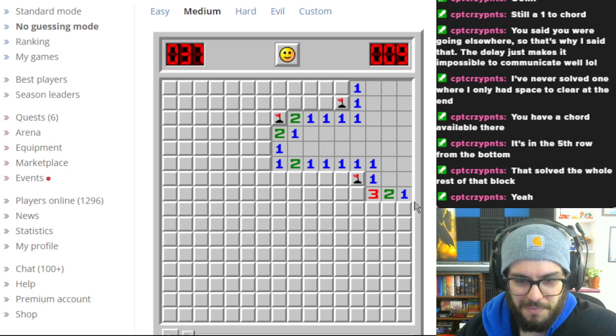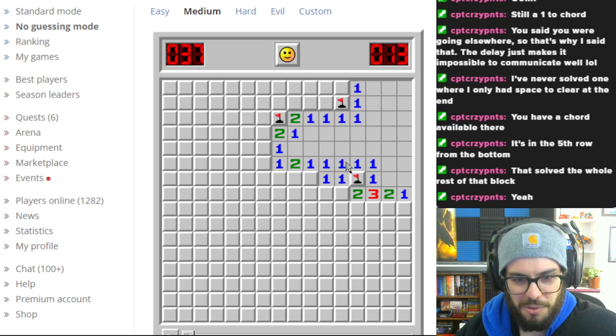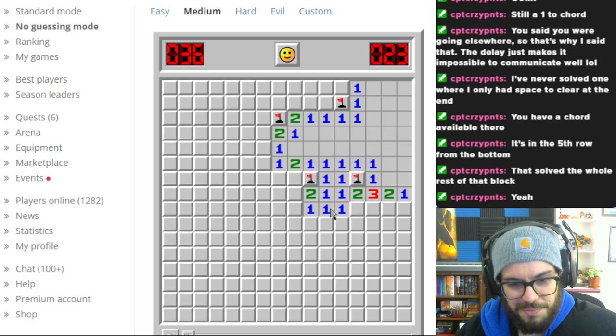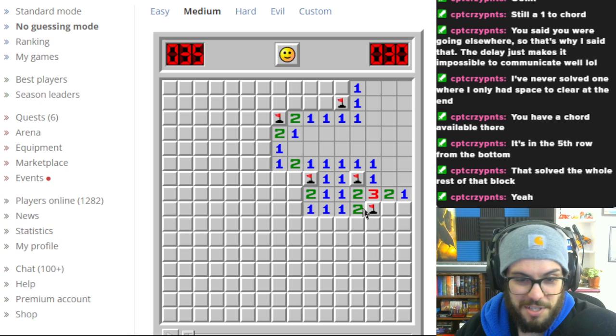Okay. Guess we'll start down here. We can chord you, and we can chord you. We can chord you. We got another internal corner. We can chord you. We can chord you. This 2 functions as an internal 1 corner.